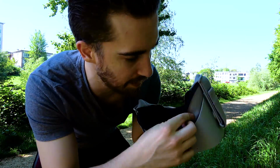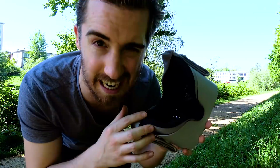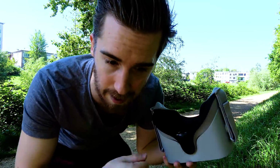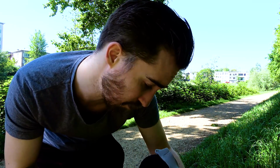For the lenses, they have this like cushion kind of thing that you can actually rip out, replace, or even throw in the wash, I think, because this can get a little bit dirty, especially if you don't have the VR covers for the PC VR headsets. This is actually ideal if you can just rip that out and then throw it in the wash, before you let anyone else bathe in your sweat, because that's still kind of gross. Yeah, it is kind of gross.